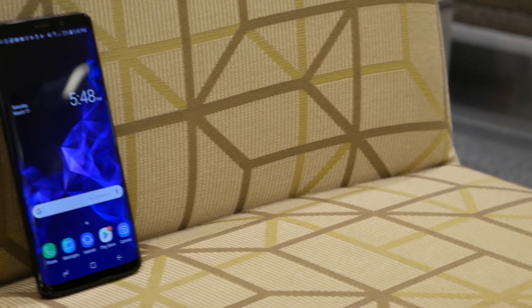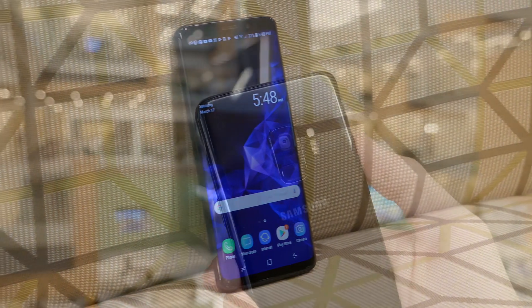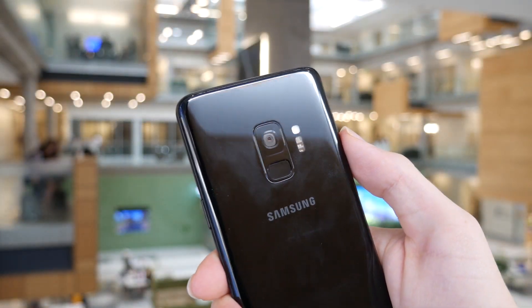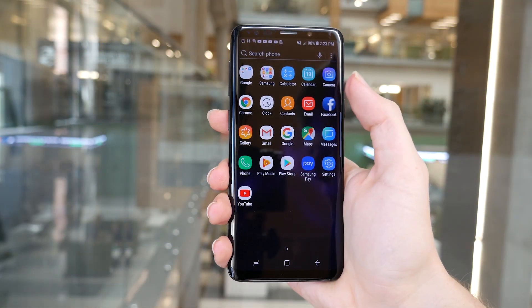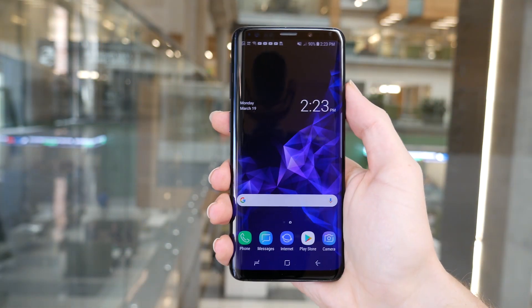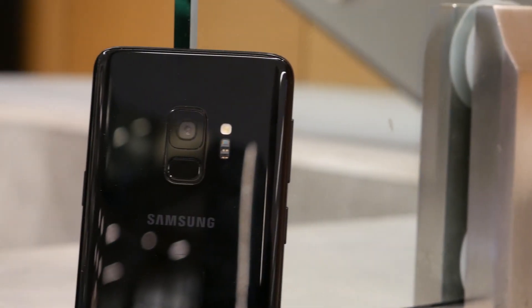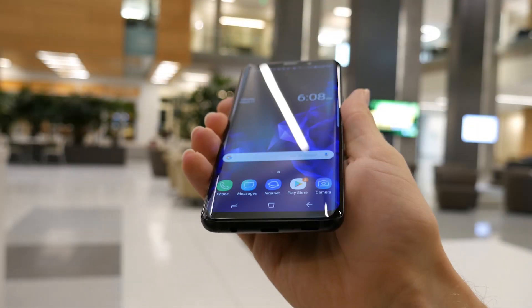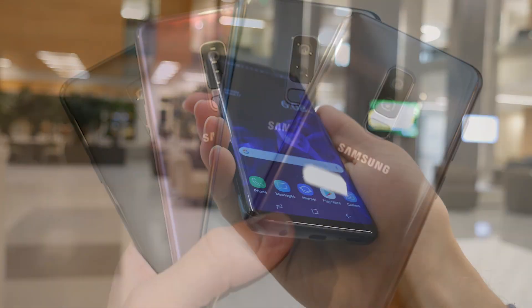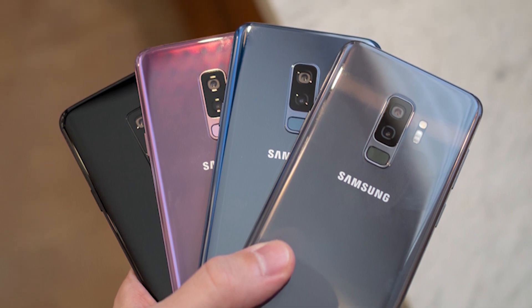Coming in as my first choice for the best phone you can get right now in 2018 is the Galaxy S9. This might be a little bit surprising since in my review of the S9 I said I wasn't willing to upgrade from my current iPhone 7, but honestly if you are in need of a good phone, the S9 is definitely the choice to beat. It's got a gorgeous 5.8-inch screen, a really nice dual curved design, and a terrific camera for well-lit shots. You're getting crazy fast speeds, wireless charging, water resistance, and also some brand new colour options — blue and lilac purple — that really help this phone look amazing.